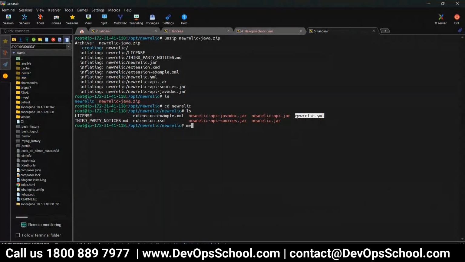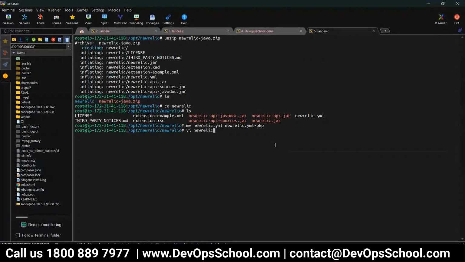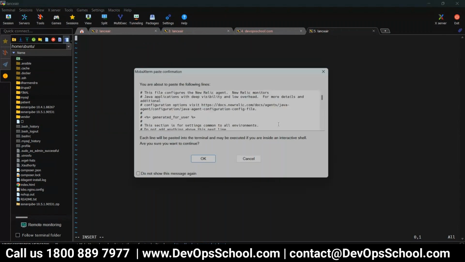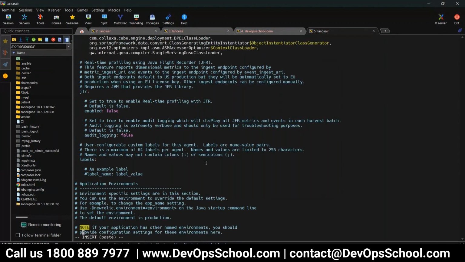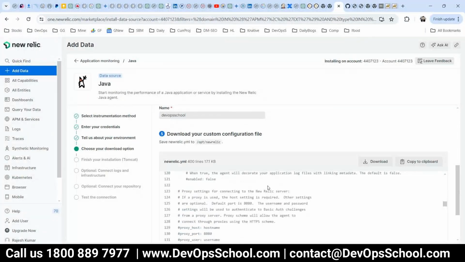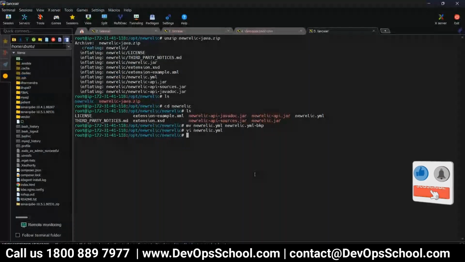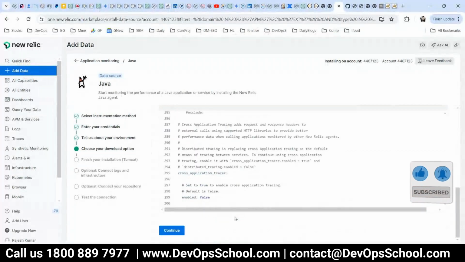So move into the BKP and here copy this content, vi newrelic.yaml, enter, paste it, done, save it. That YAML file, I want you to spend some time to understand all these things. It's very important. Done. And then finally, continue.